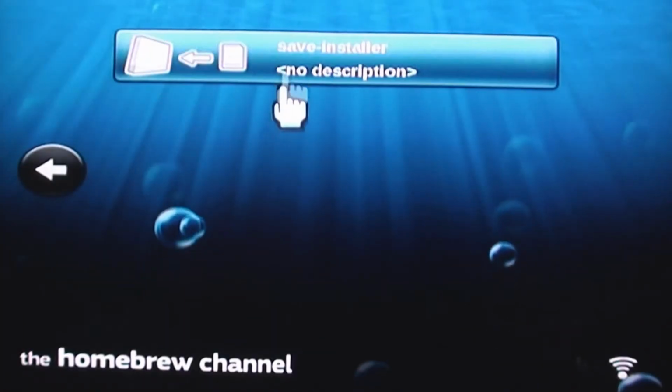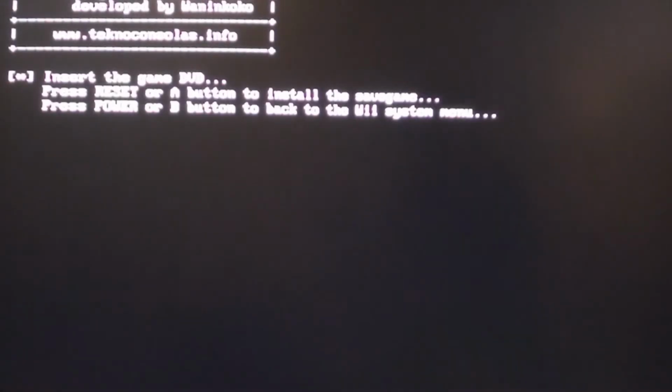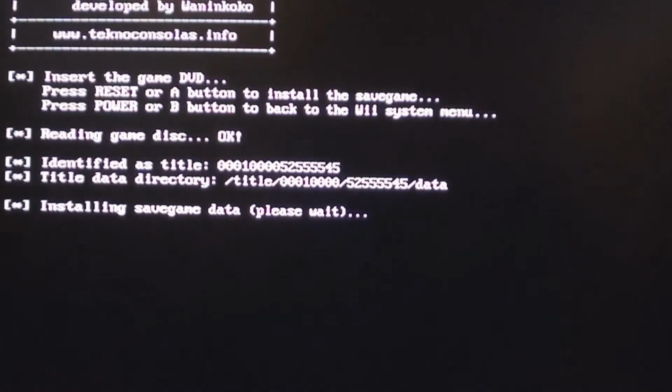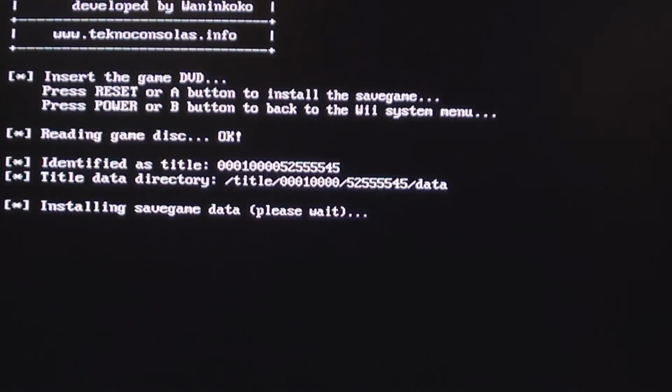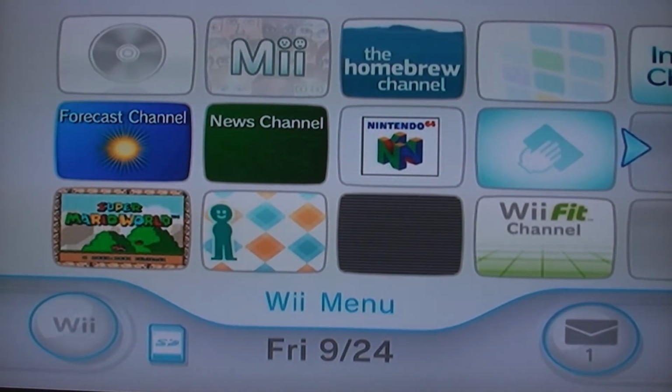And now go right and go to save installer. Load it, and it's the same thing as the other one, except you're installing the save game data, so select the reset button. Alright, now you're going to press the power button. Should bring you back to this. Open up your Animal Crossing City Folk. And the changes should be made.